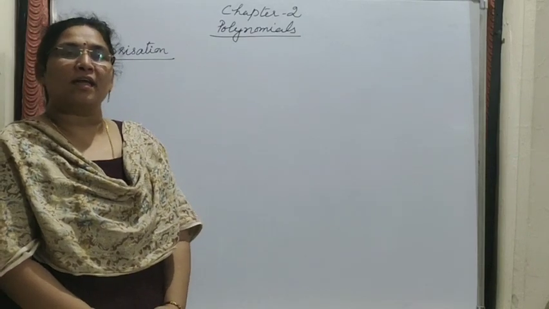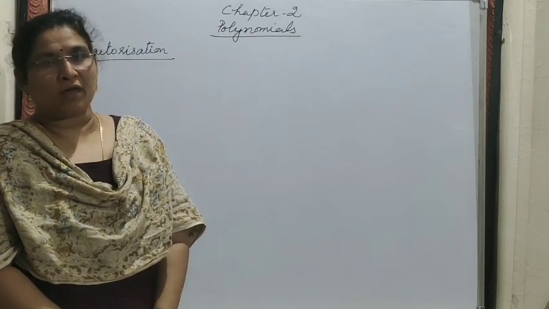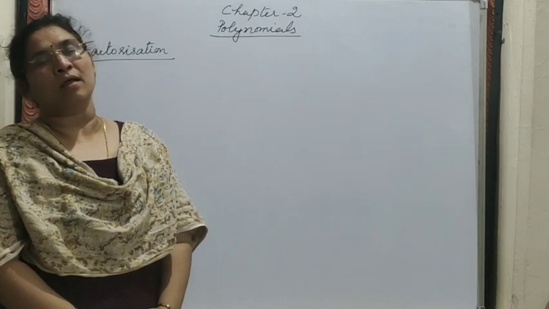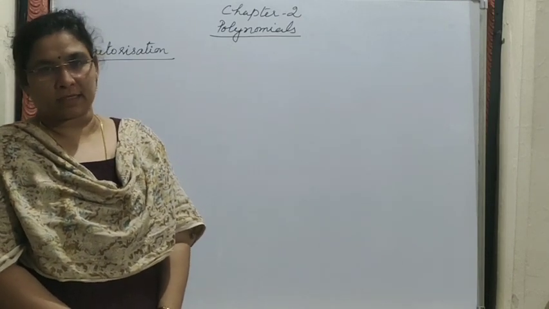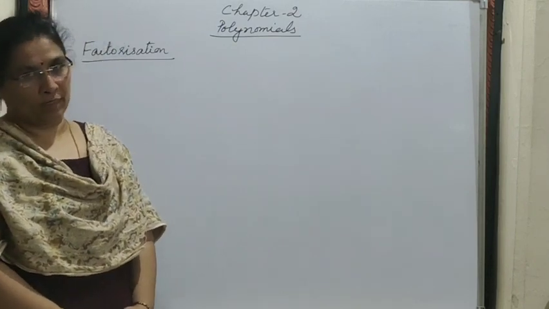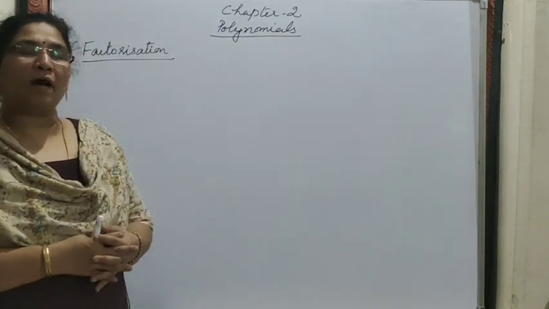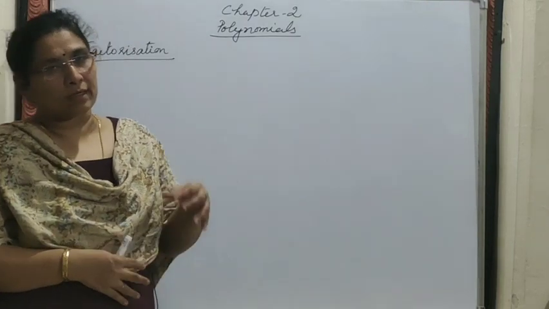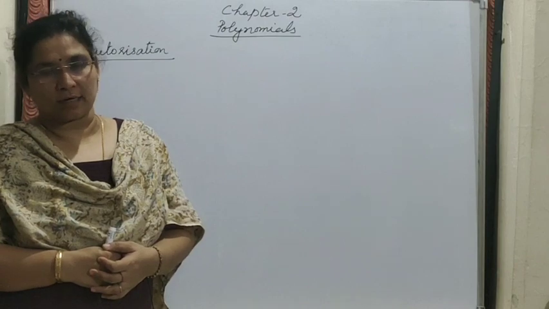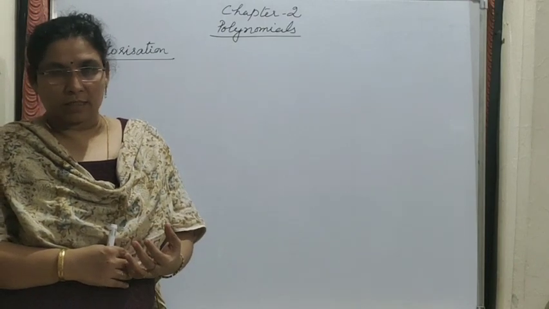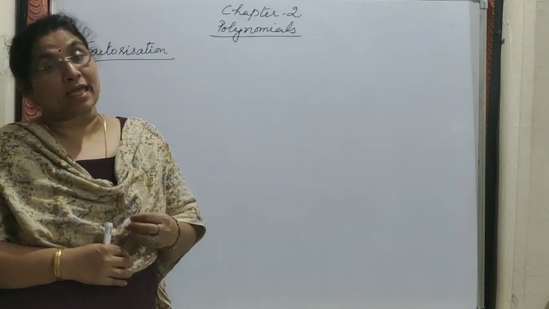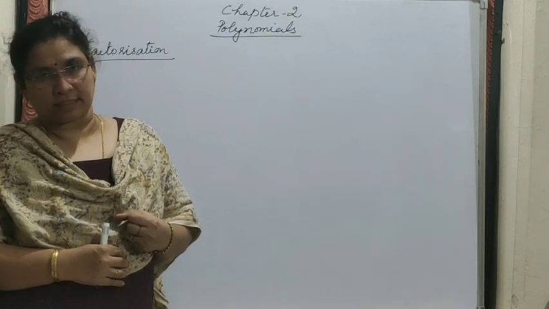Good morning, children. Last class I told you that we have completed the problems related to expansion of the algebraic identities. Now we have to do the factorization of polynomials. You have a little idea of factorization because we already learned about it in 8th class. Factorization means expressing any expression or number as a product of several factors, right?